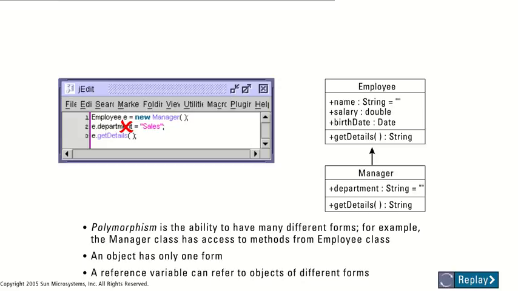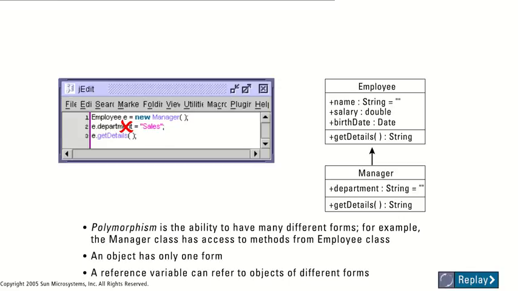Now at runtime, however, when the code actually executes, what is going to occur is that the runtime environment will detect that the E variable actually holds a reference to a manager object and not an employee object, and will divert the call from going to the employee class to the manager class.